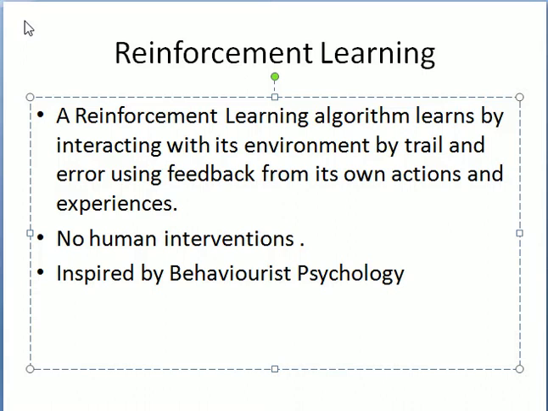So this algorithm learns without any human intervention. How does it do it? By maximizing its reward and minimizing its penalty through dynamic programming. As I said here, it is a trial and error method. So in each and every trial it gets feedback. Positive feedbacks are accumulated for performing high, and negative feedbacks are taken to correct the actions, okay, through dynamic programming. So this is how it performs.